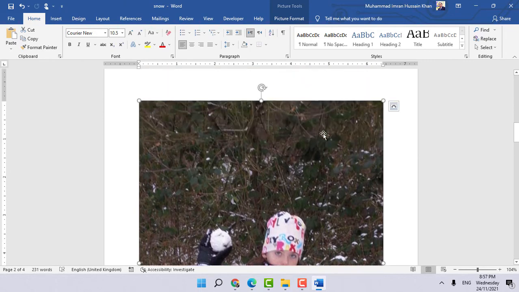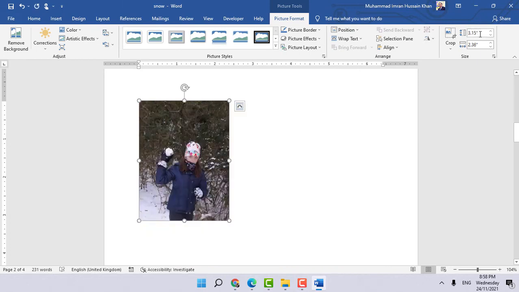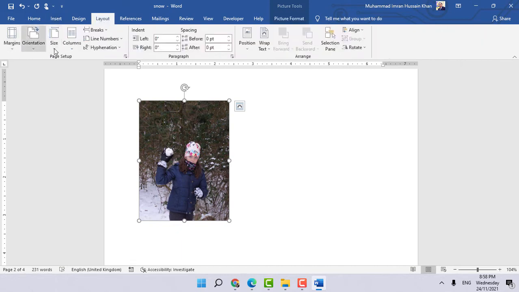I click on this image and Picture Format. Here is our size, but I have to give this size in centimeters, 8 space cm. When you click, it changes to inches, and now it is in centimeters, but here you can see inches because our main layout is in inches.